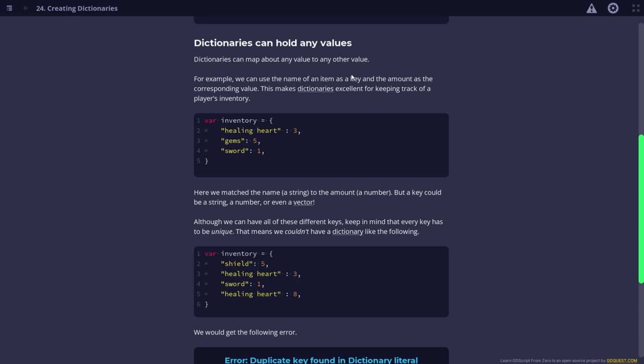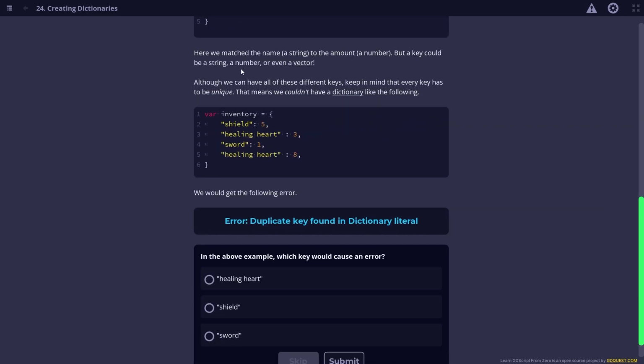So var inventory: healing heart, we got 3 of them, 5 gems, 1 sword, and maybe a money entry, like an account at the bank. Here we matched the name, a string, to the amount, a number.